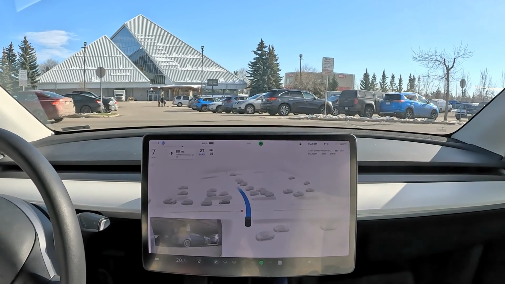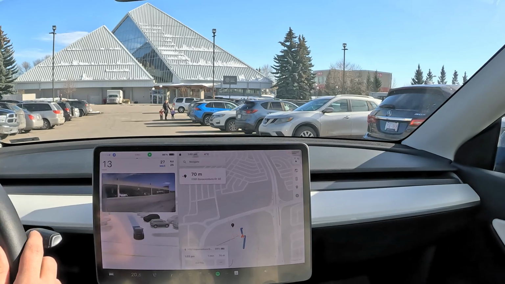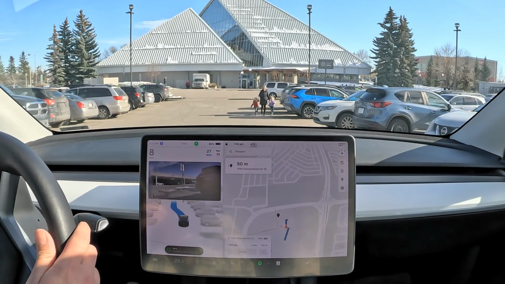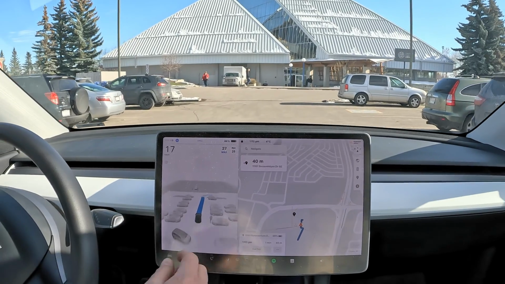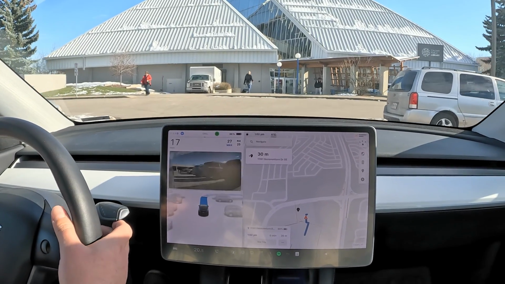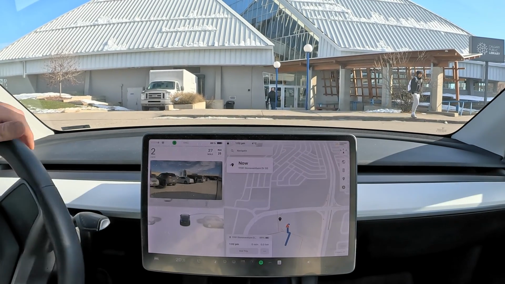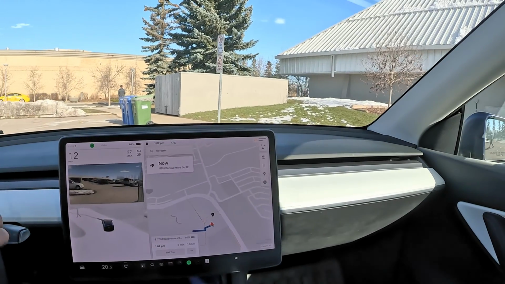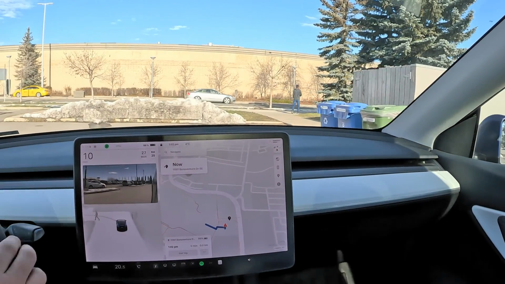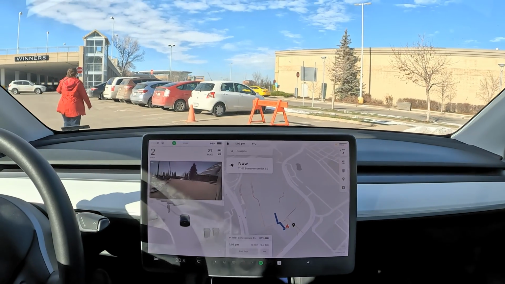Yeah, and it sees the opportunity in the gap over here, and then, ooh, it cuts across. Look at that. That's not routed very well. The FSD is scared from the screaming kids. Yeah, it doesn't really route us to the exit street of the mall, like the proper entrance exit road over here in front of us. So yeah, that's pretty interesting.